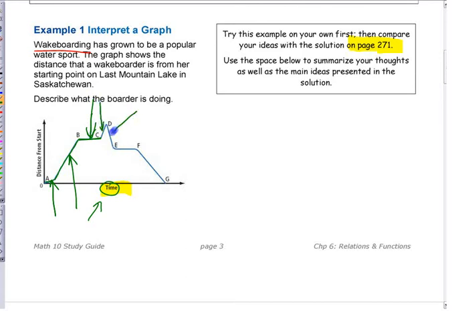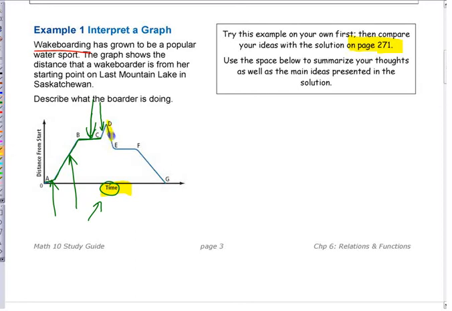So it's going slow away from the start, going faster away from the start, stopped, going fast away from the start. What happens for this section right here? It's going pretty fast, but which direction is it going now? Back. It's coming back now, right? This point is where it turns around and starts coming back to the start, wherever it started. It's going pretty fast back towards the start. It's now stopped again. Somehow it stops for some reason. And then it continues on back and eventually arrives back at the start.